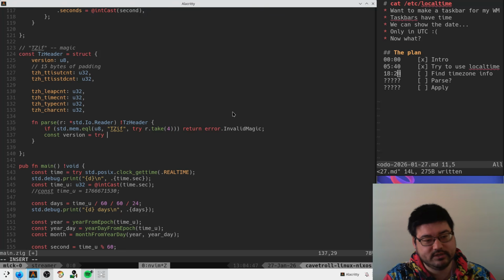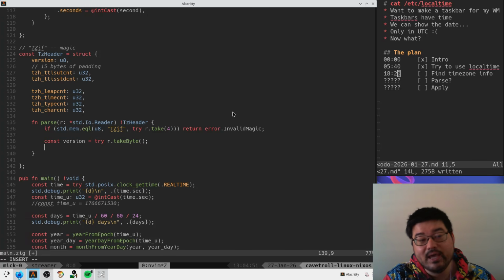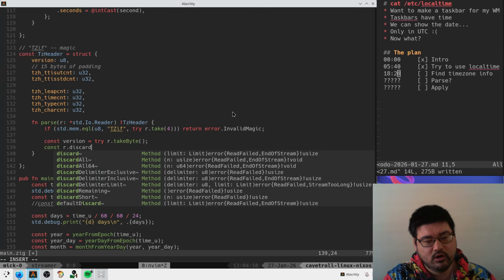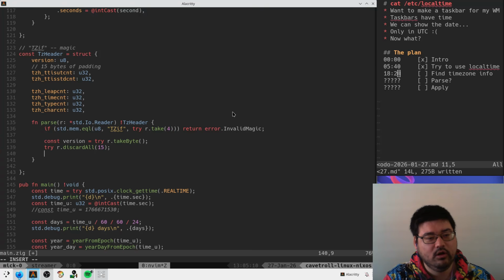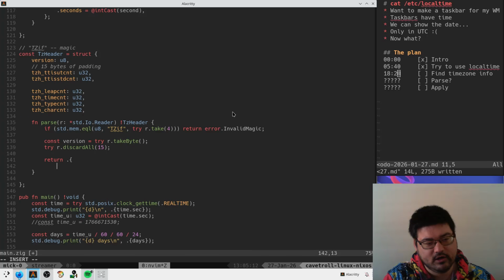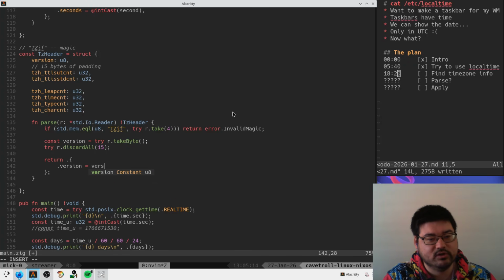So this is take byte. We have big endian. Well, we have to discard all of however many bytes are left here, which is 15. Now we can just hit return here and say version is version.